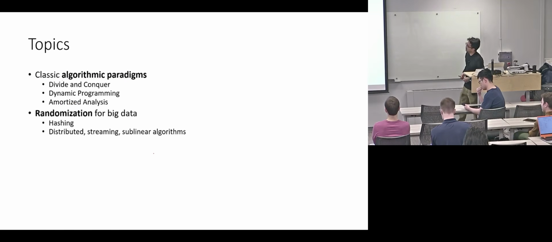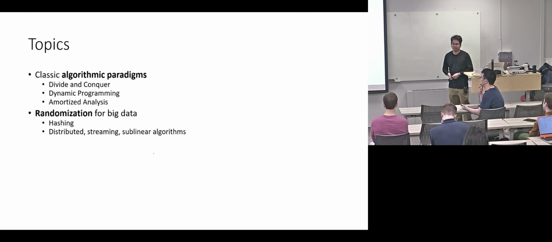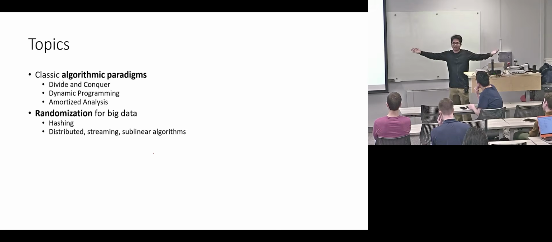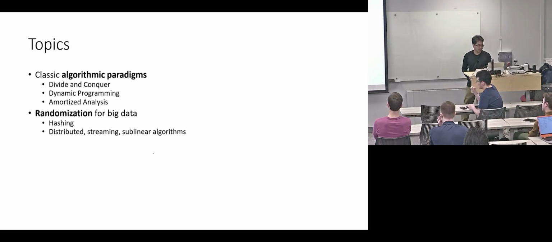And the next part is going to be about how to use randomization to speed up or make your algorithm way better than a deterministic algorithm. Nowadays, the computational problem that you encounter is usually so big, the input is so huge, that it's impossible to do things in linear time. Even linear is too big. You want to do it in sublinear time or sublinear space. How can you do this? You can use randomization. That's the next part.